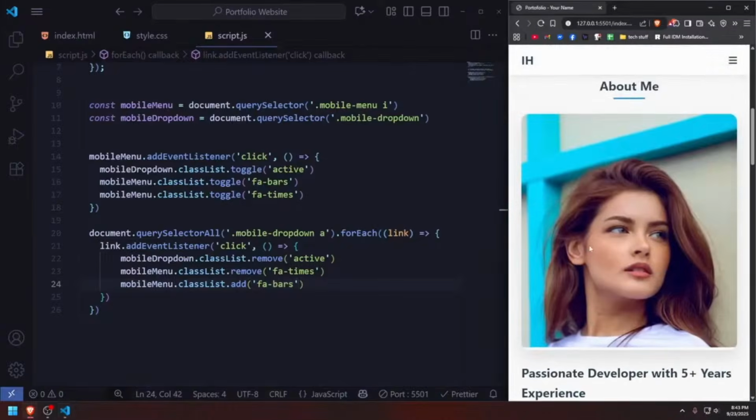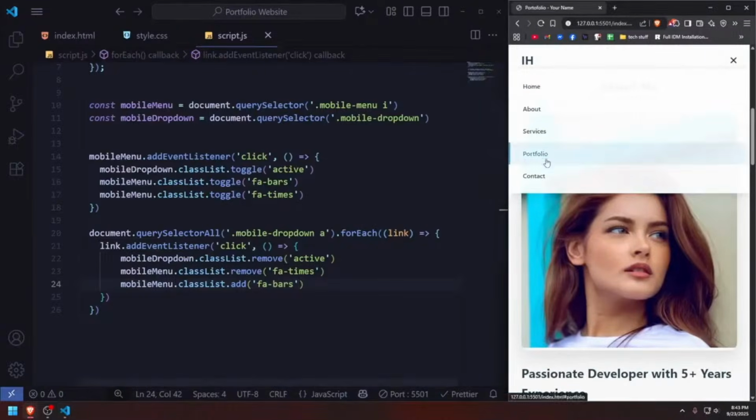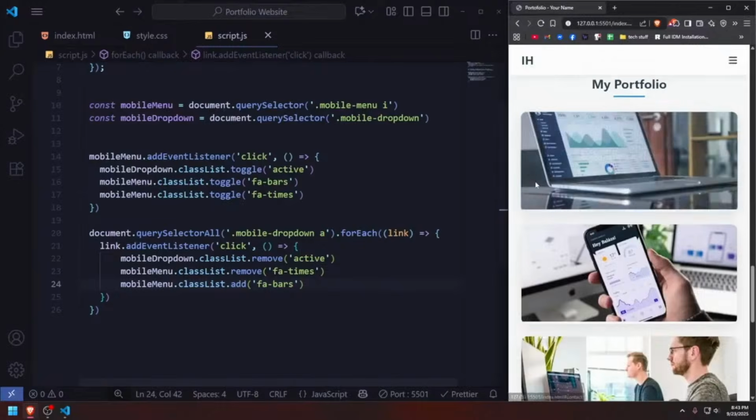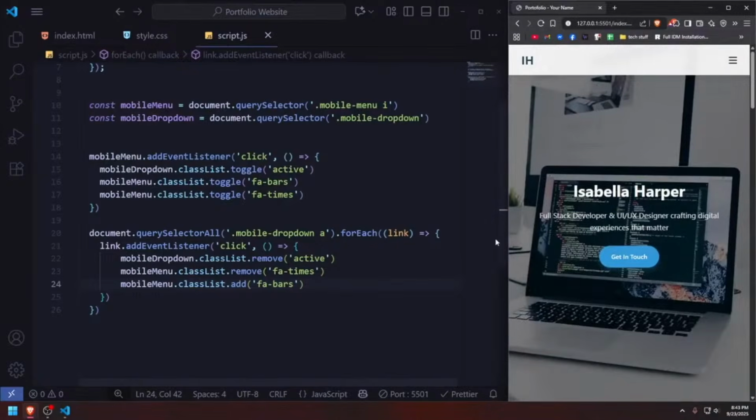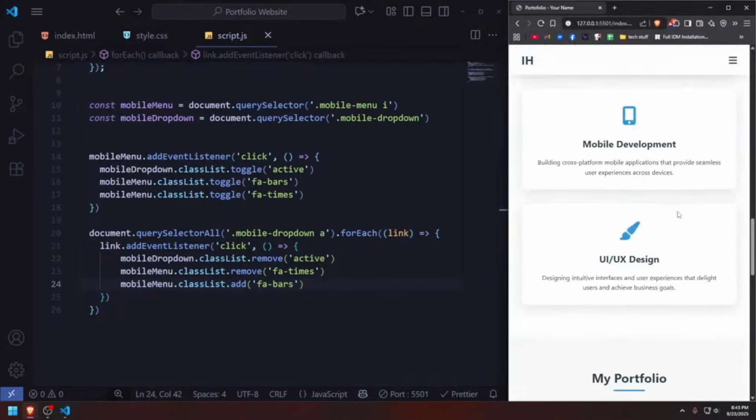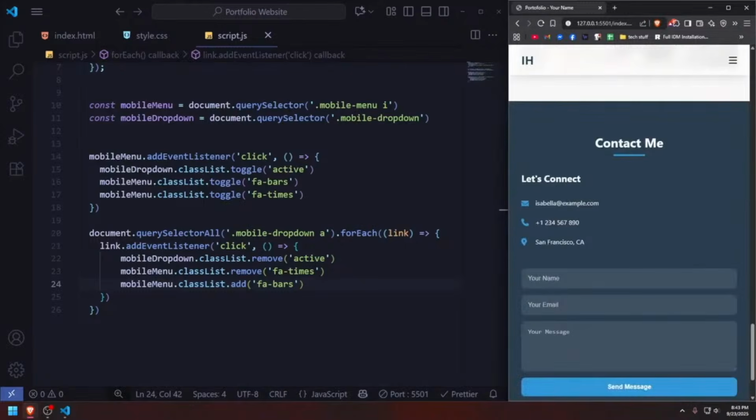That will make the menu disappear when you click over it. Looks pretty nice. And that is one thing.